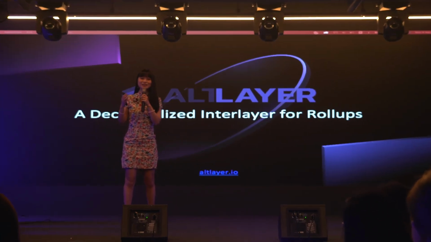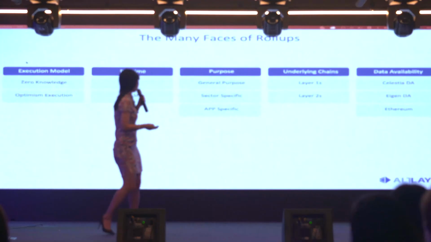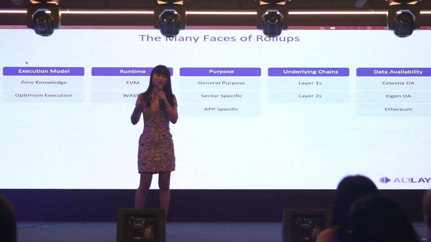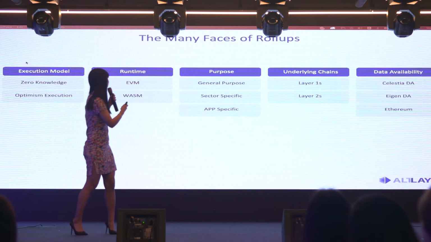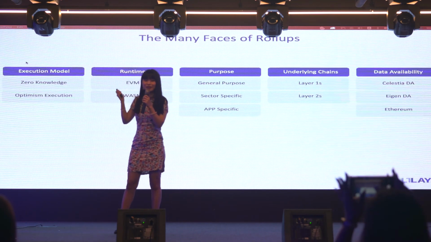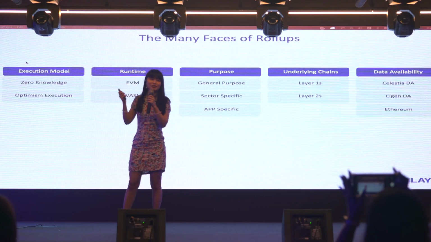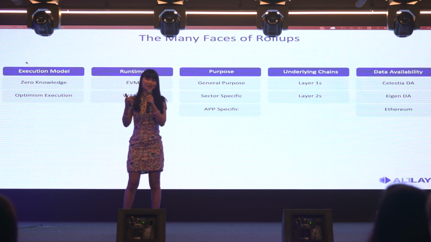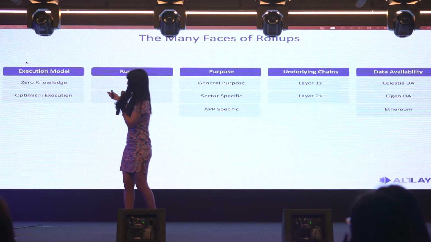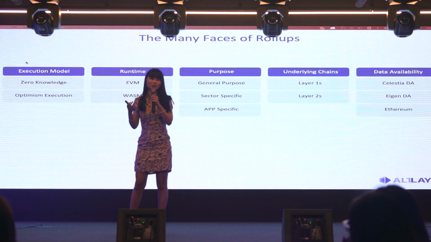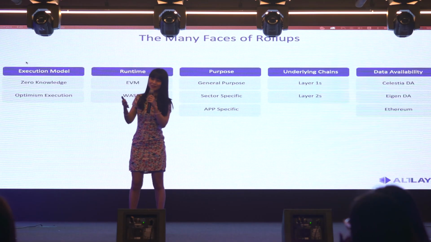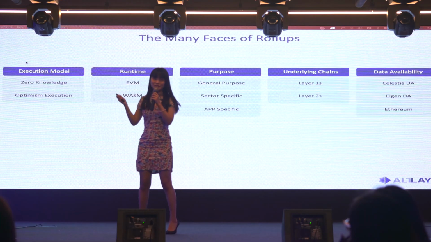not representing the full picture. So I'd like to first share with you how many types of rollups there are. When we talk about ZK and Optimism, we're really differentiating through the execution model, how the transactions are accepted, whether it's via a mathematical process like we do with ZK, or whether we have a challenge period where we manually challenge the transactions and call them out. That's how we run the execution model.